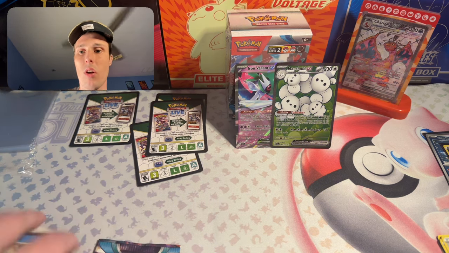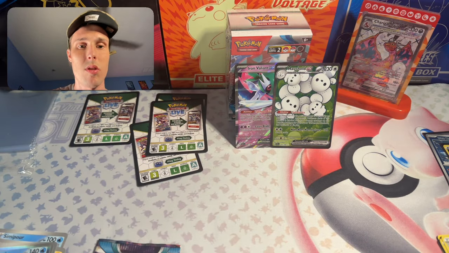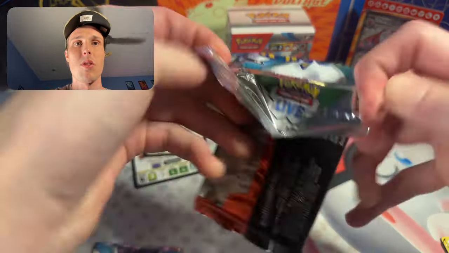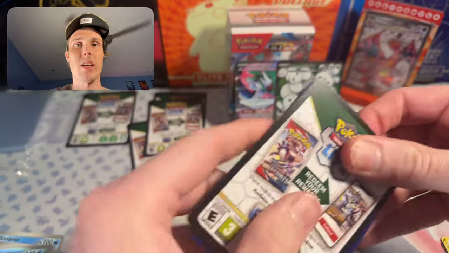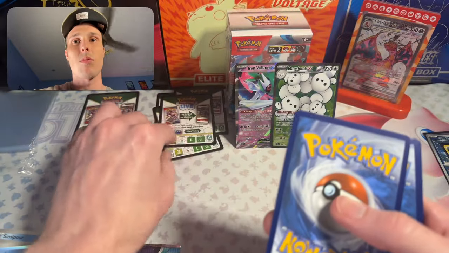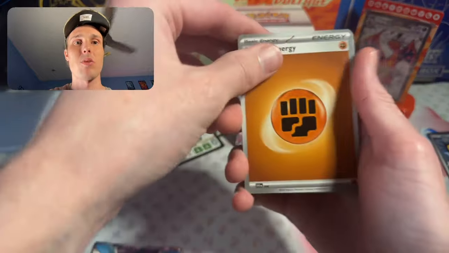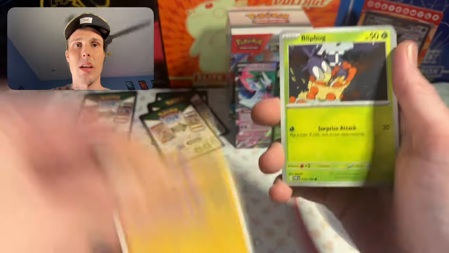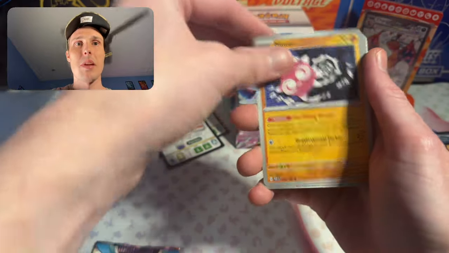I definitely want one of the Parasol Ladies or the Tapu Koko or the Roaring Moon. Or I did see somebody pull the Iron Hands Full Art and the EX Double Rare. I really want the Iron Hands SIR. That card is beautiful. We got a Fighting Energy, Wiglet, Gliscor, Blipbug, Fuecoco, Minior.